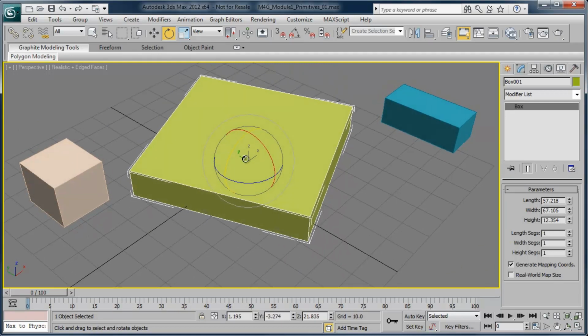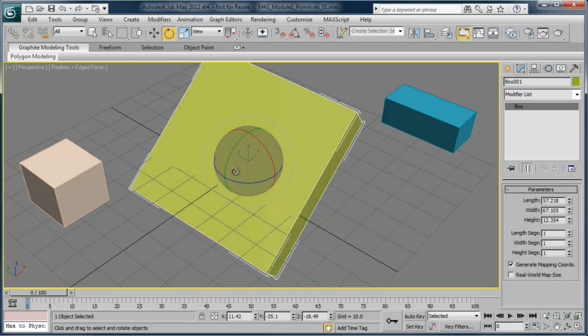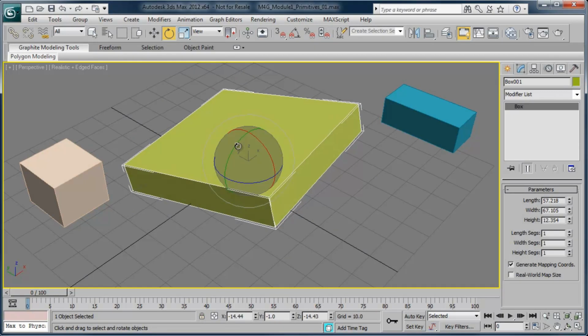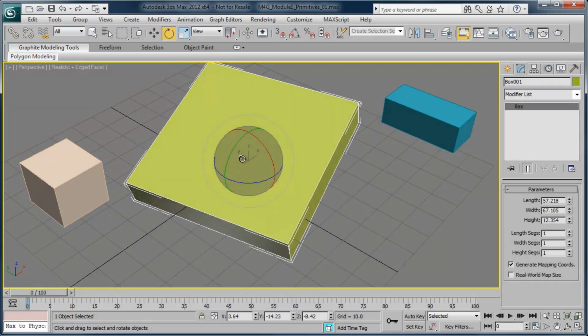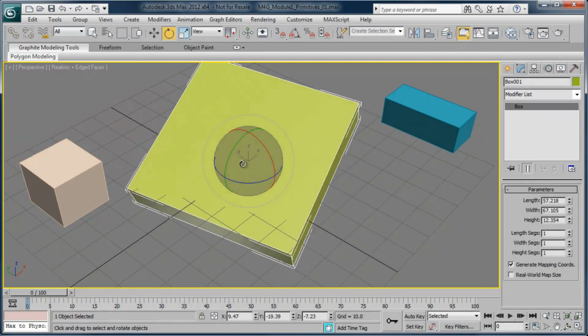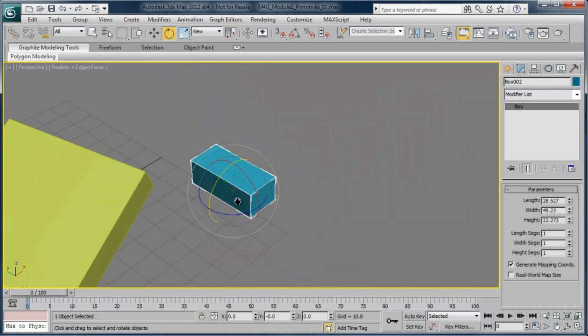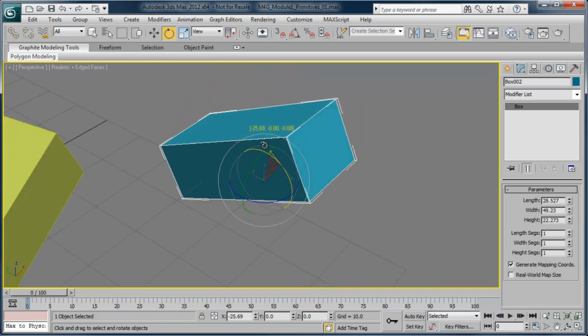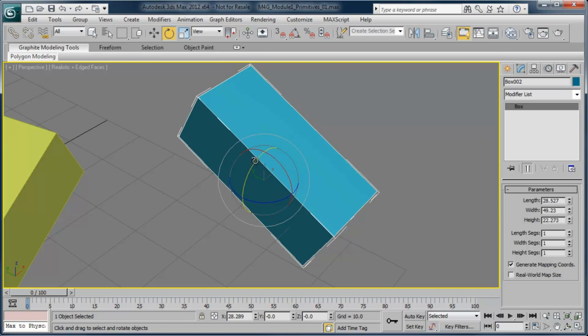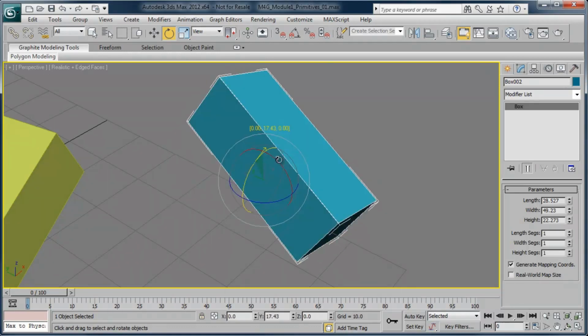Now, if you do hover your mouse sort of in the middle of 2 options, whether it's this yellow line or rather this green line and the red line, you'll notice that you're able to sort of freely manipulate the object and move it around, not necessarily on the XYZ axes, just sort of freely spinning it around as you see fit. But if you want to isolate that so that it's perfectly up and down along the X, Y, and the Z, and so for example, if I zoom in on here, we can make sure that we rotate it exactly along the way that we intend along that axis.